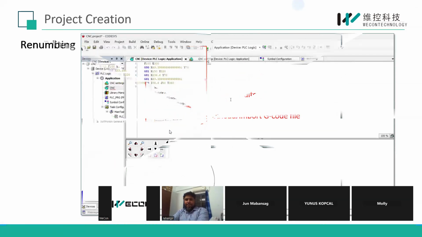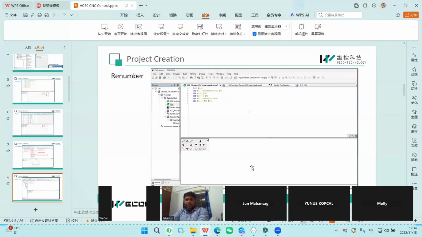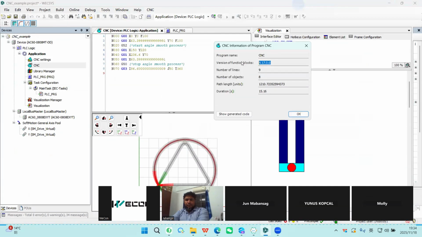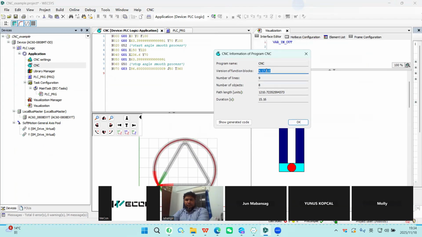And then last, here I have another part. We can check, for example, the CNC info. Here we show the version of the function block, how many lines, how many objects in your code.